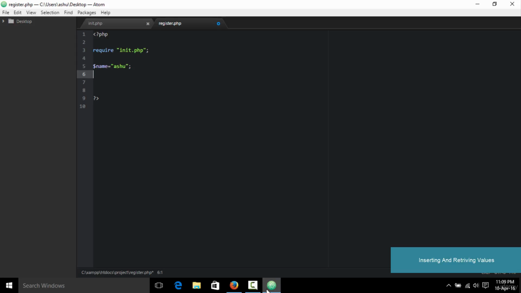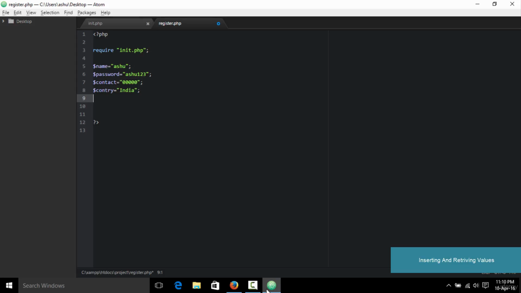Then after the name we pass in the password, so I type $password, and let's say my password is ashu123. The next thing we pass in is the contact number, so we type $contact equals, and let's say my contact number is 00000. After this we pass our country, so again we type $country equals, and type in the country name.